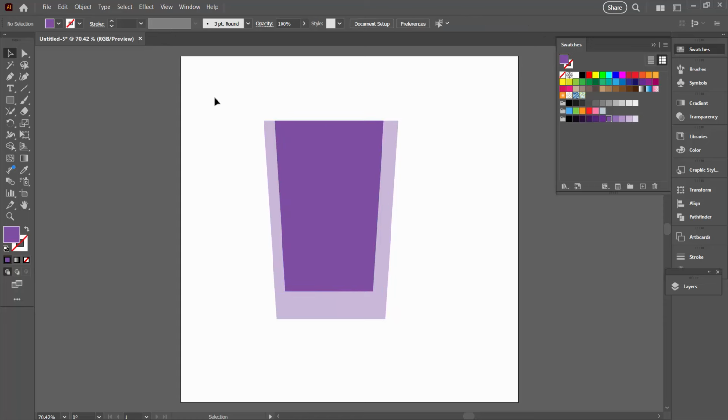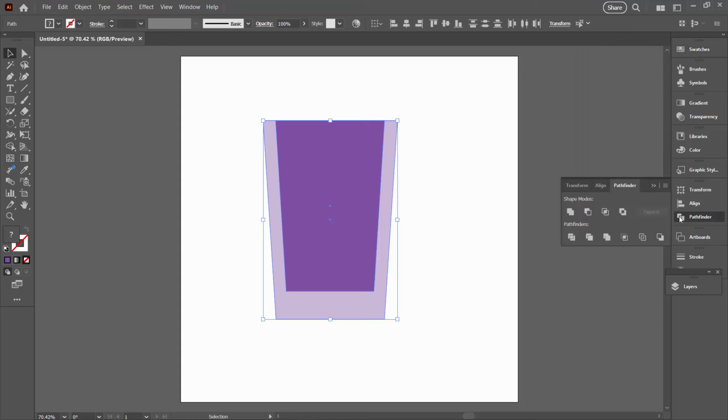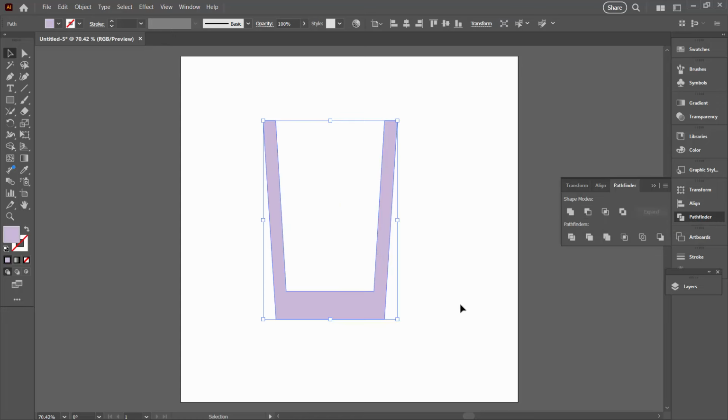So having got my basic shape, I'm going to select over both of these and just align them. So I want this dark purple shape to be centered exactly inside this one. I'm going to select over both of them, the light color ones on the back, the dark ones on the front. So if we go to the Pathfinder palette, which you can get to by choosing Window and then Pathfinder, and go here to minus front, we're going to subtract the front shape from the back shape, and that gives us our hollowed out cup.